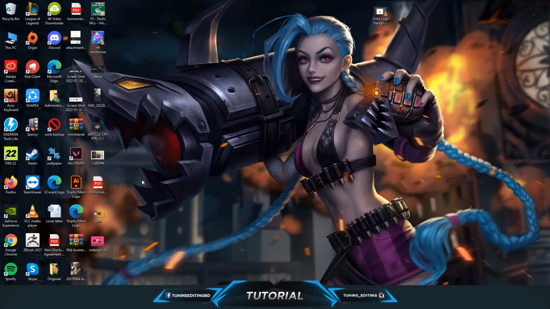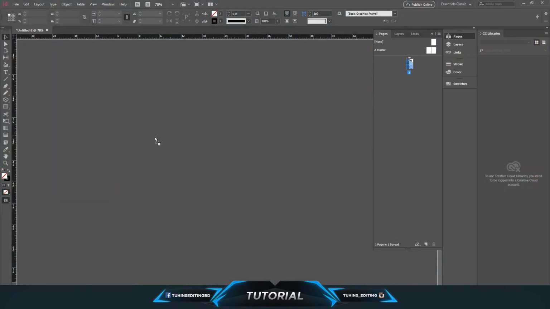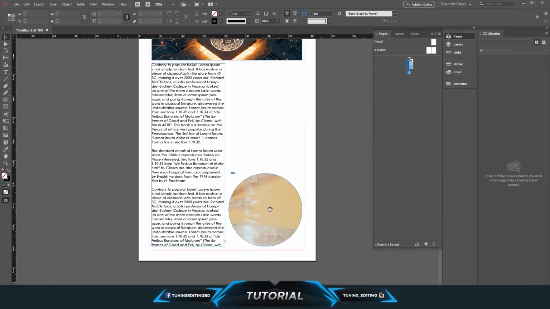Maybe we are going to use another image here. Just drag and drop. As you can see, it's already a very big image.